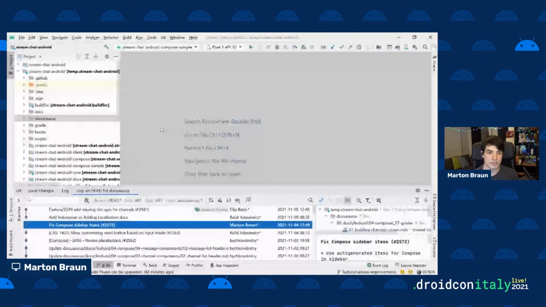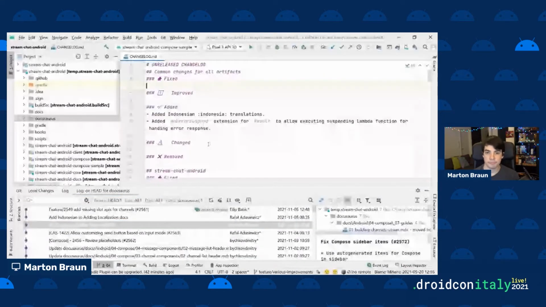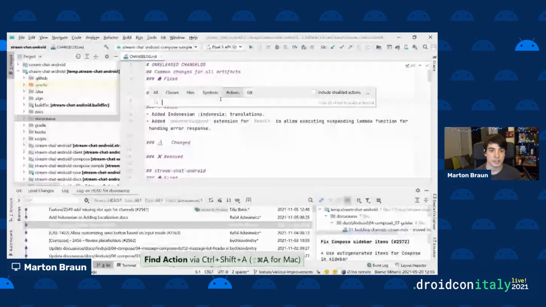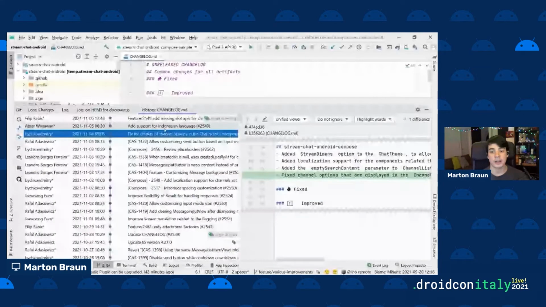So I can search for something such as our changelog, which is our release notes basically in the repository. And if you invoke show history, which is one of these basic Git actions that's even up there on the toolbar, or you can just do this with action search, which is Control-Shift-A, and then typing in show history. So if you do that, you're also going to get a new tab within the Git window. And now you'll see all the commits that have affected the current file. And as you go through these, you'll see the specific changes in just that one file from these commits.